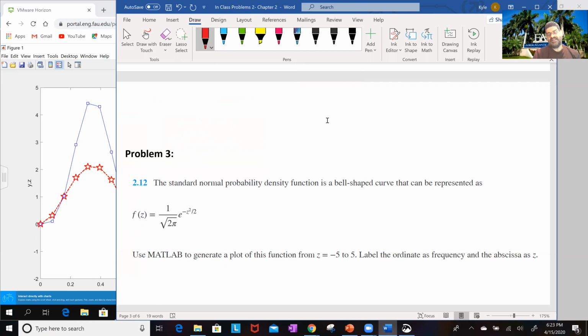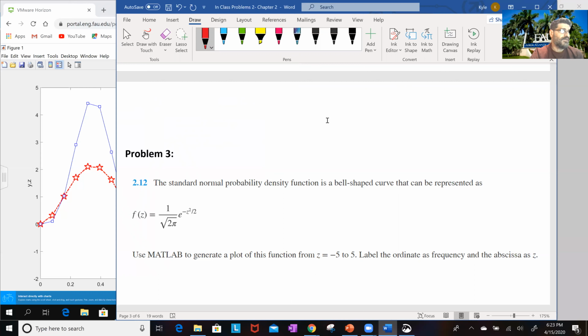And it's telling us we want to plot between z minus 5 to 5, and we want to see what we get. Okay, so pretty much we just have to do an array. Now we can use linspace if you want. It never told us the size of the array, so we can do whatever you want.